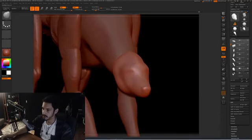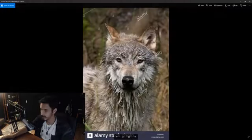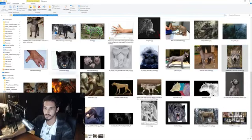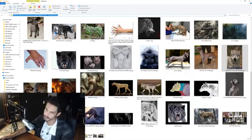Let's have a look at our references again. This is a nice reference. You see there's this shape here right below the eyes. Good stuff. Maybe we should add these to Spotlight. So let's go and add a few of these guys that we think are good references for the head on Spotlight and keep working on our model. When you can see them at the same time is a lot better than doing what I'm doing now, which is looking at reference and getting back there.